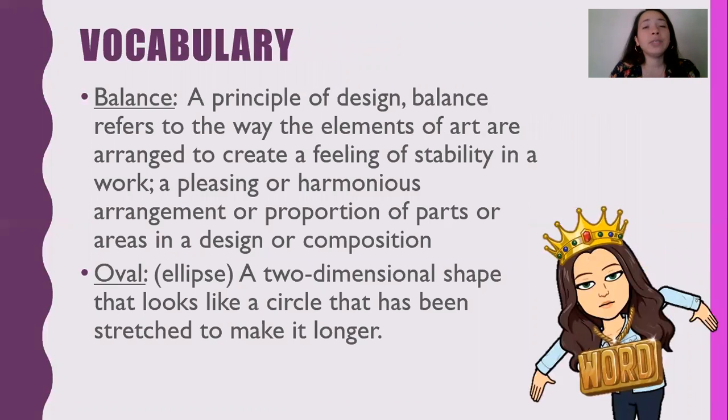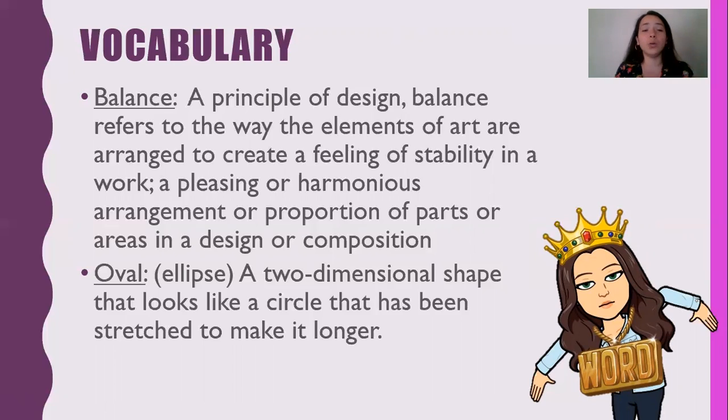Now the vocabulary for today for art is balance. The word balance means a principle of design. Balance refers to the way the elements of art are arranged to create a feeling of stability in a work. It is a pleasing or harmonious arrangement or proportion of areas in a design or composition. That means it's like a balance, right? There's a little bit of everything. There might be a little bit of shading and a little bit of simple form. So it just means that there's a lot of balance, a lot of stability.